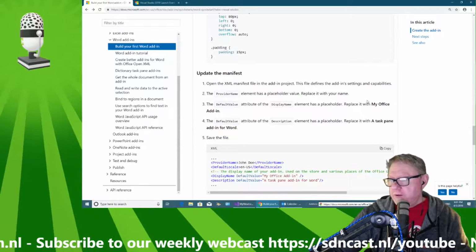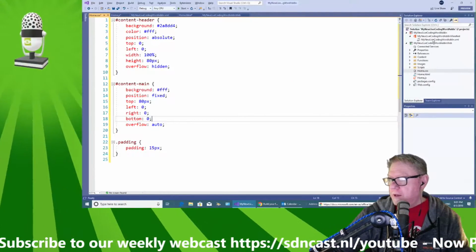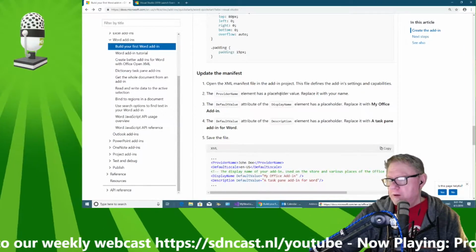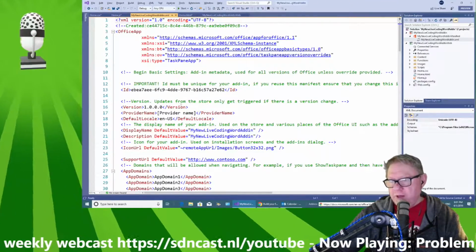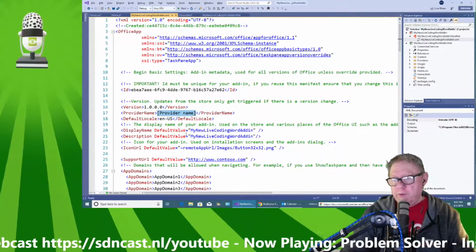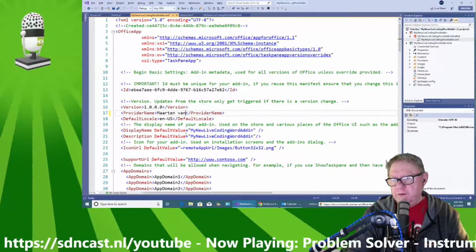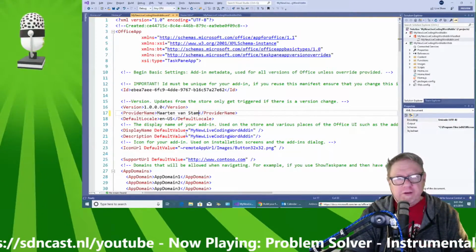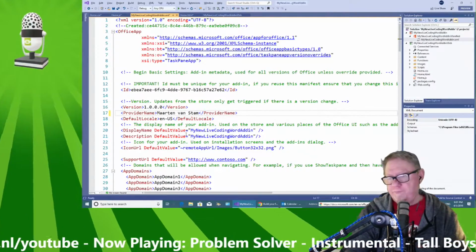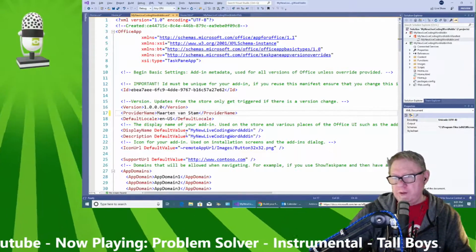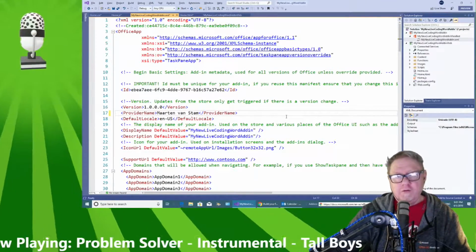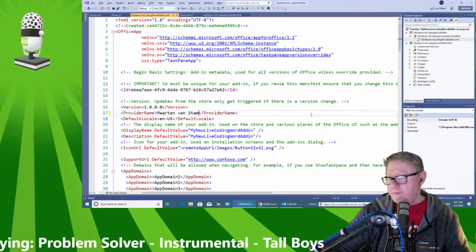Update the manifest file. Just double click the XML and then provide a name. Maarten van Stam. We all did this earlier in one of the previous broadcasts, but I wanted to redo this and see if it still works with my Office 365 developer account.